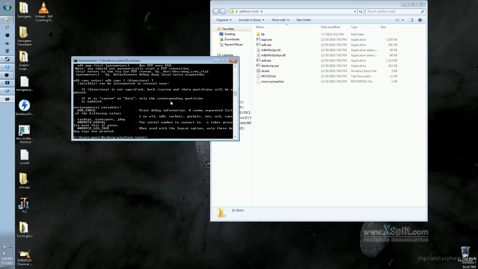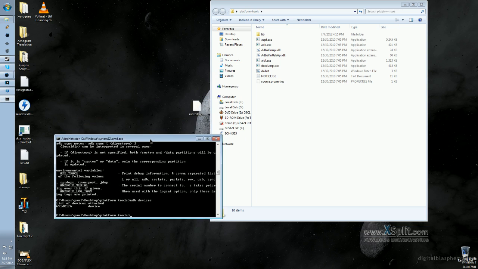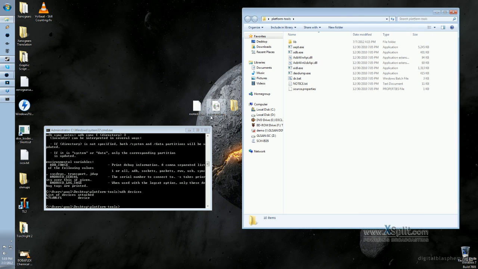So I'm just going to plug my phone in here again. And now you do this from the regular booted area, not from the Odin mode. And you type in adb devices, and you see that your device is attached right there. And then you can do the next step of the process, which is basically the pushing of the ClockworkMod recovery. So in order to make this as quick and painless as possible, I just take the recovery.img and drop it right in that platform tools folder, and that way you don't have to deal with the path at all.